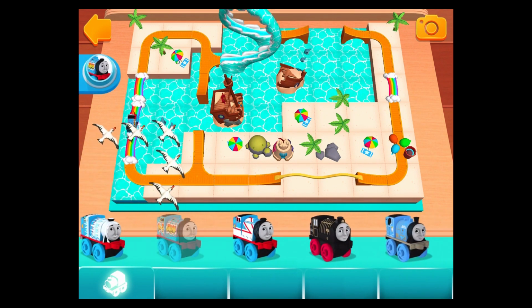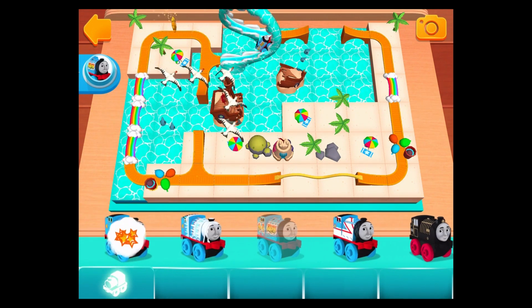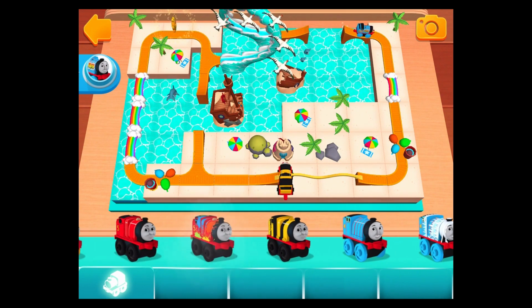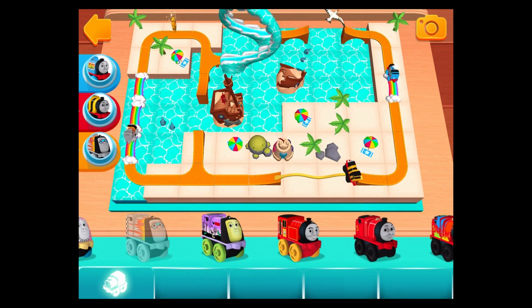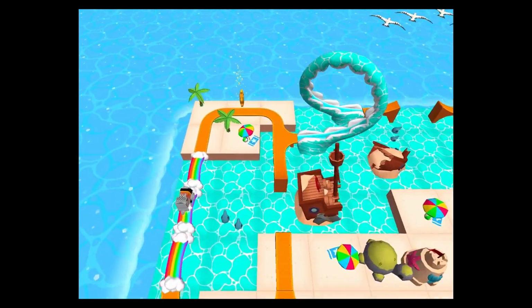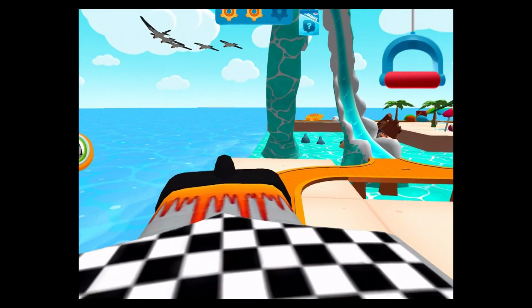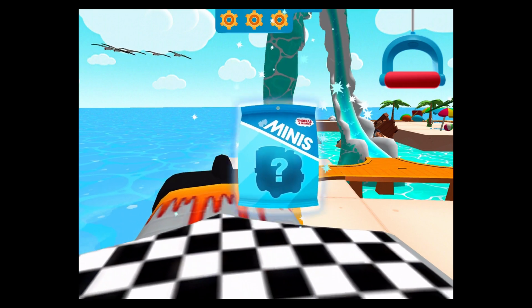Graffiti Gordon! Here comes the golden gear! You'll need to build your tracks to the gear so your engines can reach it. Bumblebee James. Launcher Spencer. Wonderful! You've earned a new surprise.